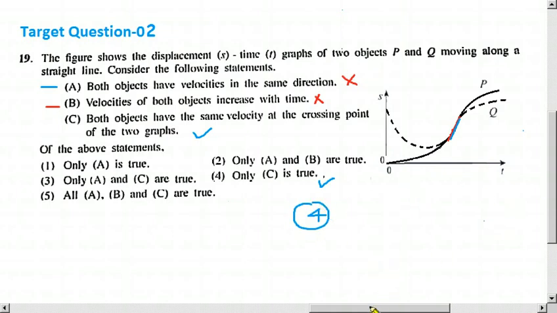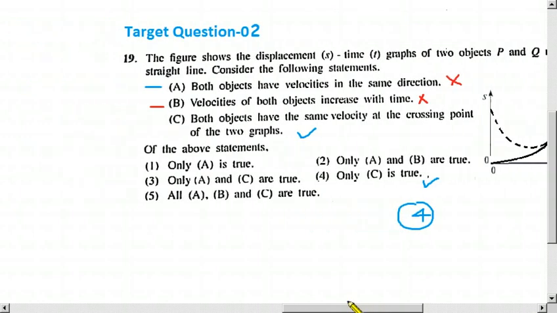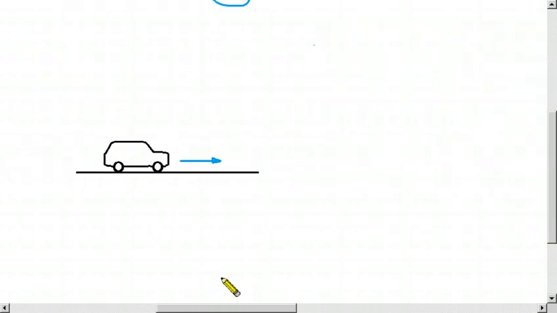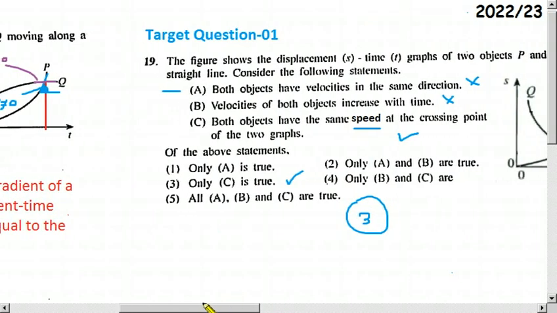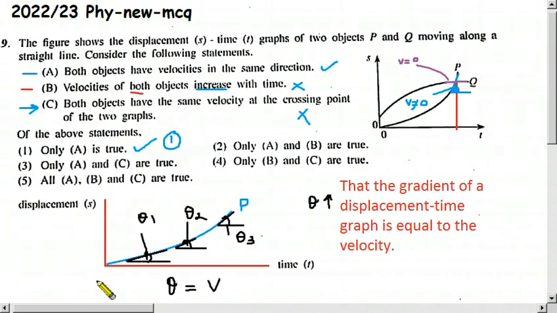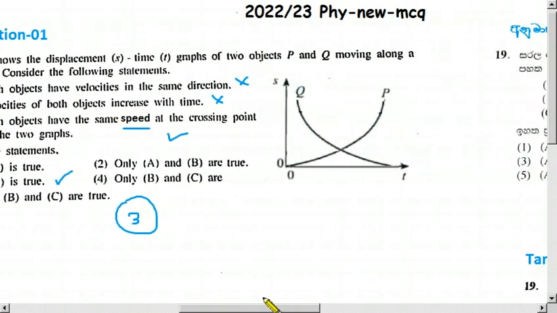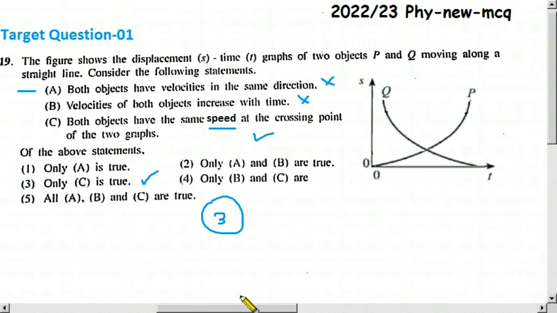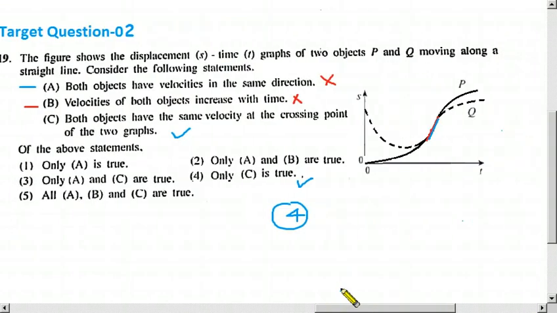So children, now I am going to wind up the video, because now we have spent enough time. So children, I think you are happy, because I explained and did all the typesetting and everything, and I discussed altogether 3 questions, 2 target questions like this. So I think you are happy.